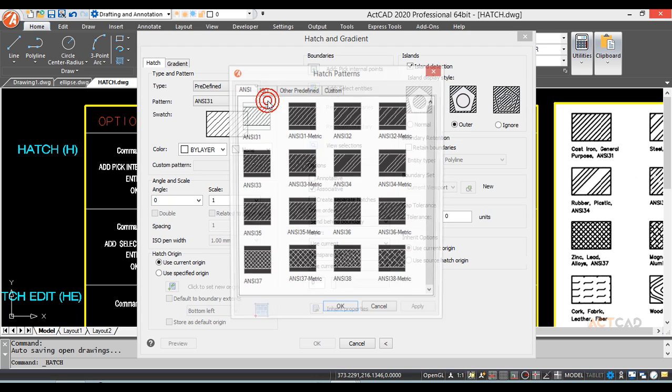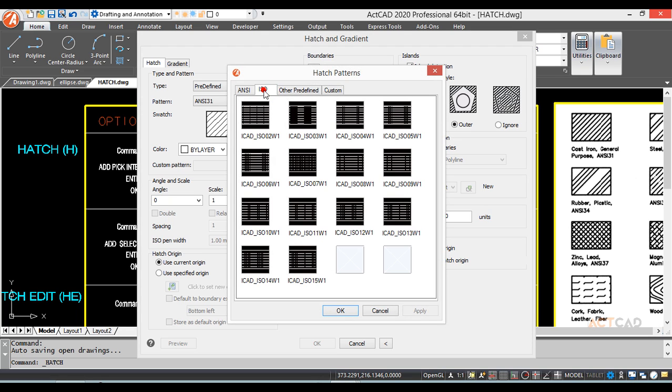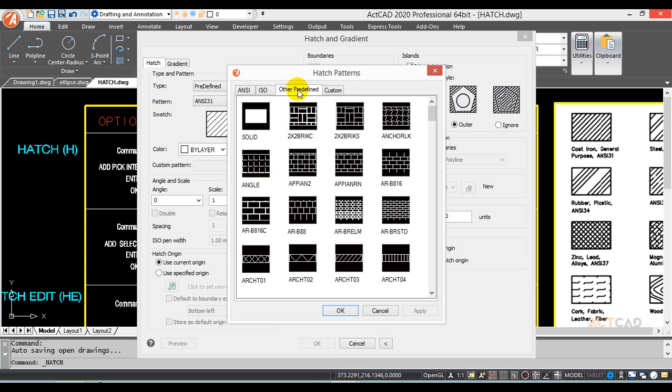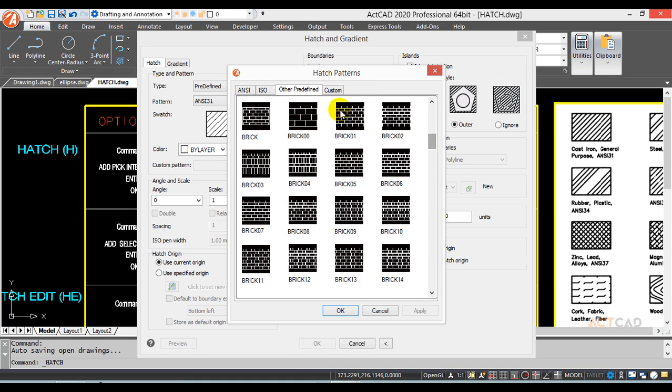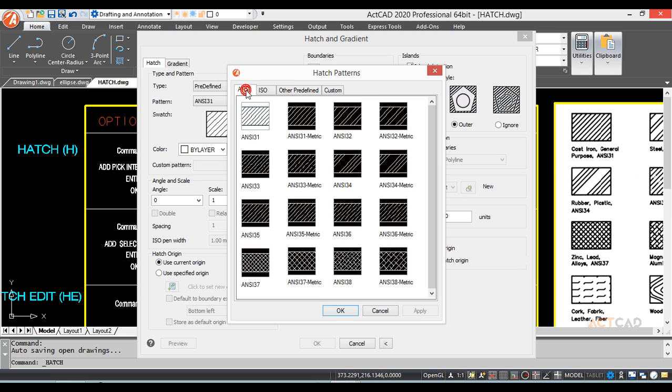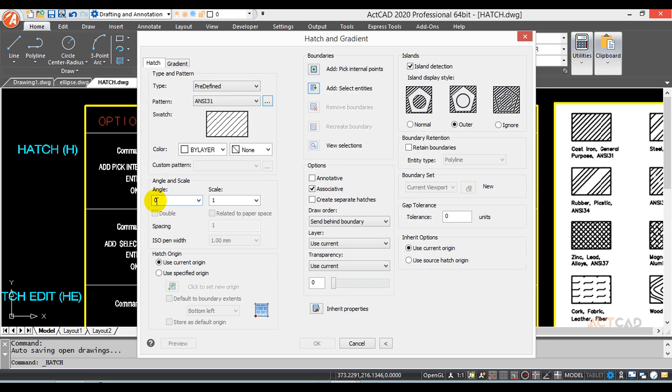After selecting it, you have different patterns: ISO, other predefined, and customized patterns according to your desire. Not only the patterns available here, but you can also customize your own pattern by yourself. This is angle, the angle that you want your pattern to be, and the scale options.